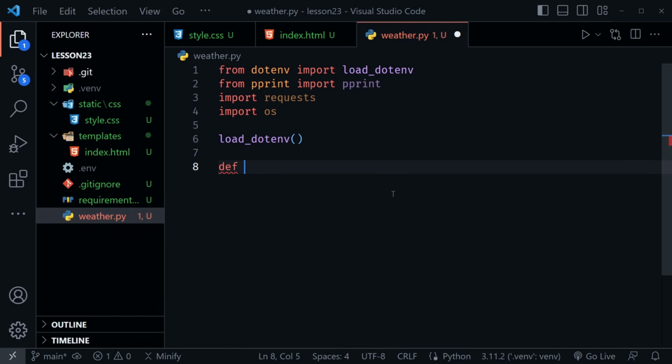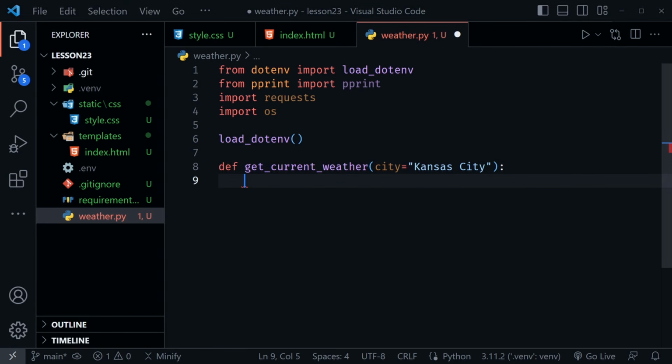So we start with the def keyword, and I'll say get_current_weather, and now it's going to receive a parameter, and I'm going to say city, but I want to give this a default value too. Say it's just pressed enter and the form is empty. So by default, I'm going to give it my area, which is the Kansas City area. You could provide your city or your nearest large city is what I would recommend if you want to put a default value here that's different than mine.